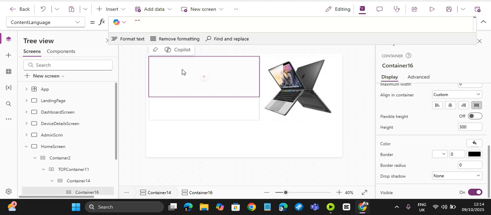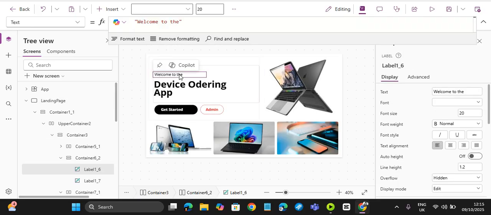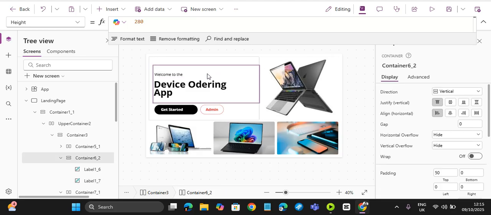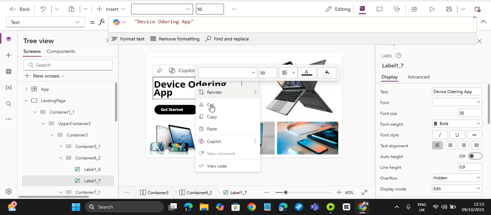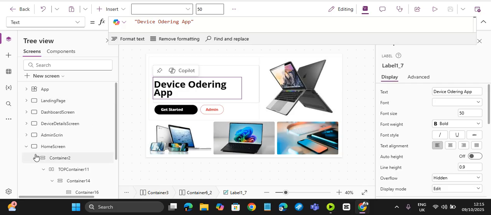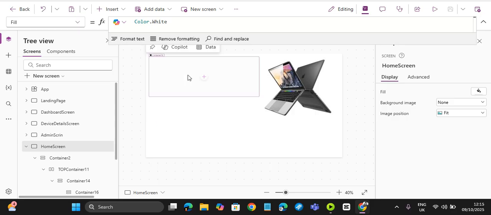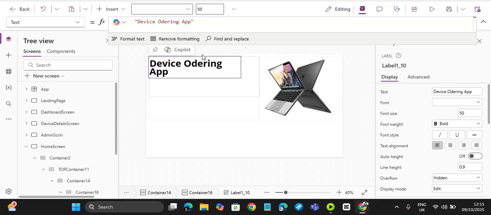Then this one will have the name of your site. So if you come to this one, remember I said we'll just be copying. I just showed us. So this is a text label, Welcome to. This one is also a text. So I'll just copy it, but you can just insert a text label. I want to copy it just to save time. So you go to your home screen, this one, you paste it. You just copied one of them. So you can add another text label.